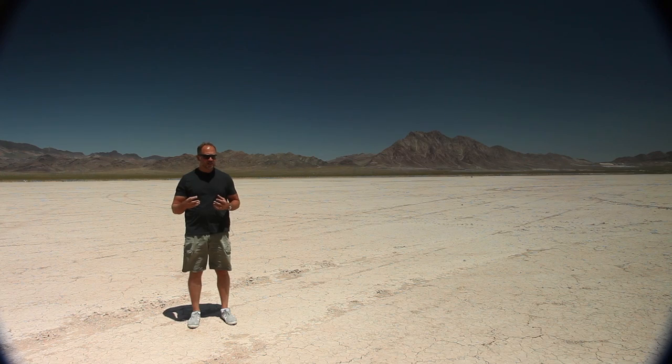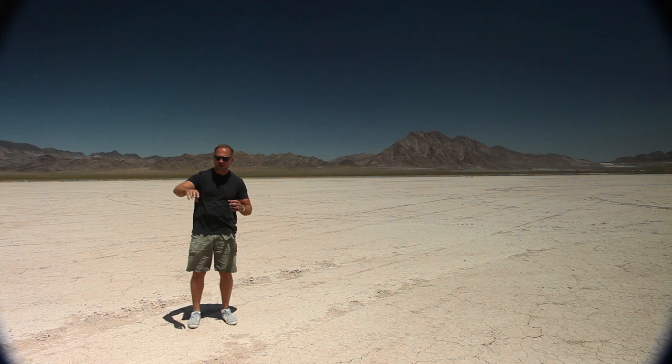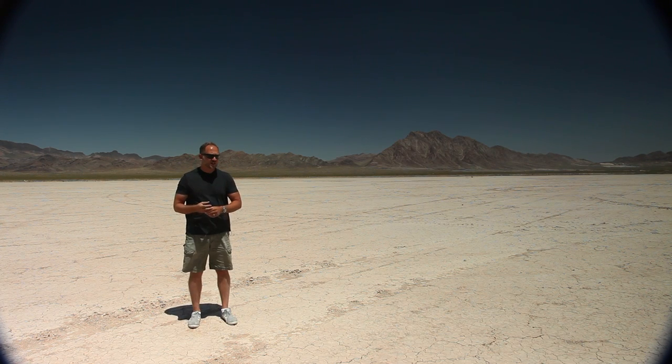The muscle car hobby, as most of you guys know, is pretty fickle. A lot of times you'll go to a car show and you'll hear people cutting down other people's cars. They'll say things like, oh, I don't like the paint on this, or I don't understand why he wired this like that, or oh my God, those wheels are disgusting. Everybody's got a comment. And after a while, it gets old and it gets annoying.